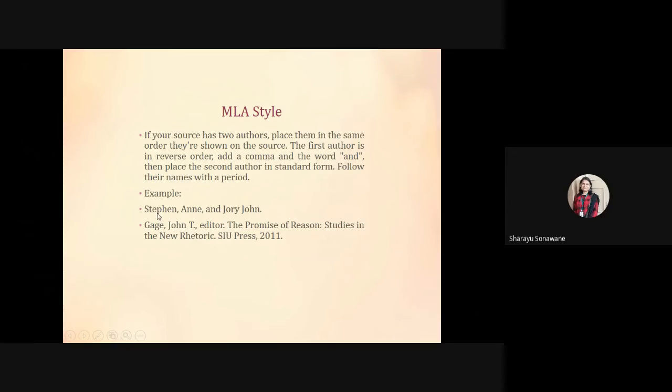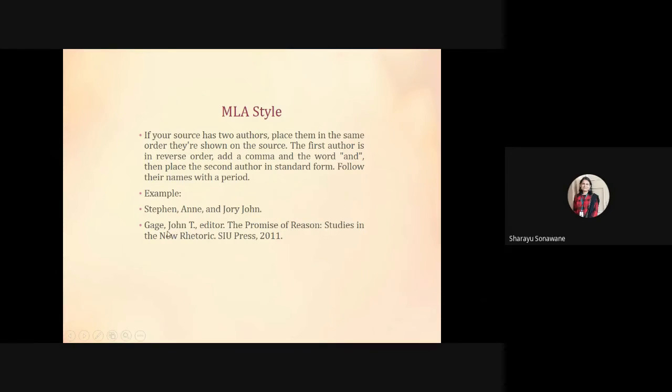These are the examples, the names of two authors. Here is the first surname, first name, then the conjunction "and", followed by the standard form of writing the name of the second author.